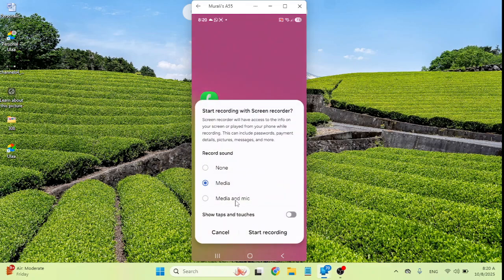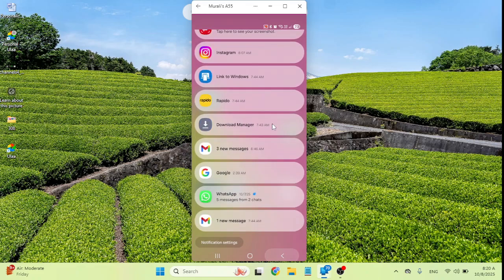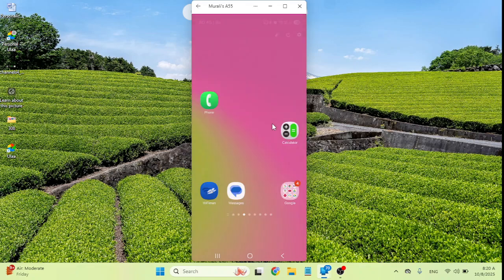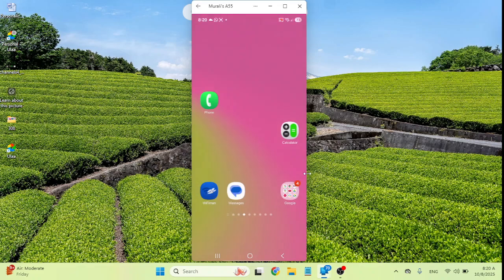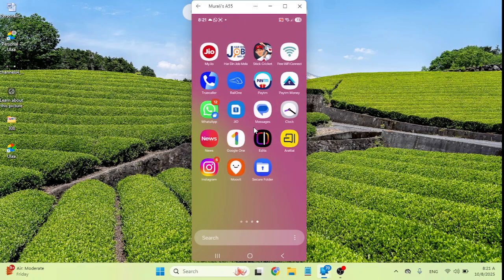I touched the wrong one, sorry. You can see here the secure folder is there. Tap on the secure folder. After you tap on it, open the secure folder.